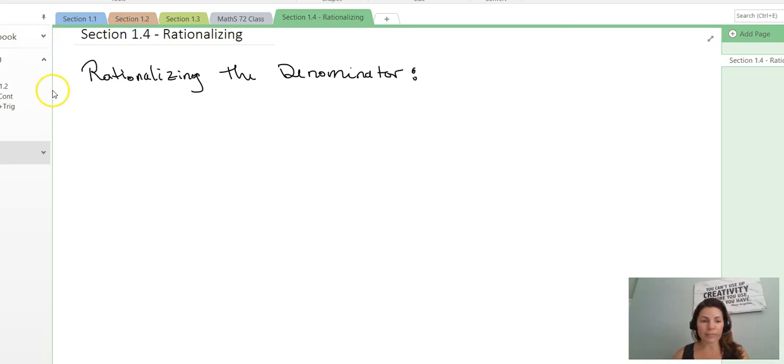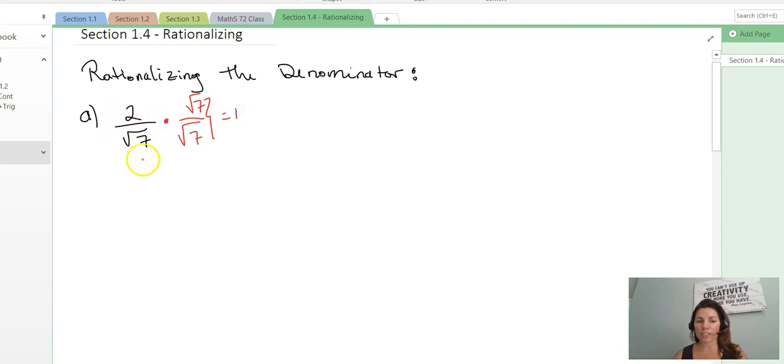So, for example, we're going to start with 2 over the square root of 7. The square root of 7 is an irrational number, so we want to rationalize it, meaning make it a rational number. One way to get rid of the square root of 7 is to multiply by a funny looking 1. We're going to multiply by the square root of 7, top and bottom. Notice this is equal to 1, so I'm not changing the value. The reason I can do this is that the square root of 7 times the square root of 7 gives me the square root of 49, using the property of radicals that we can multiply the insides, and the square root of 49 is 7.